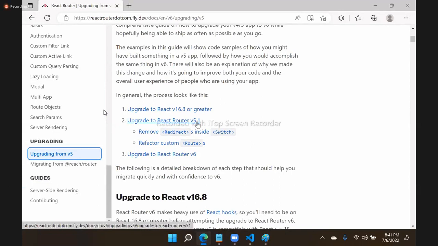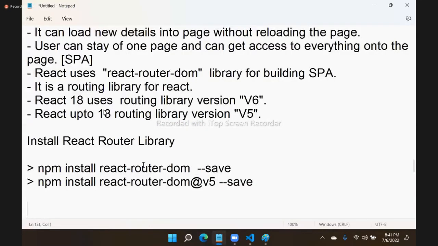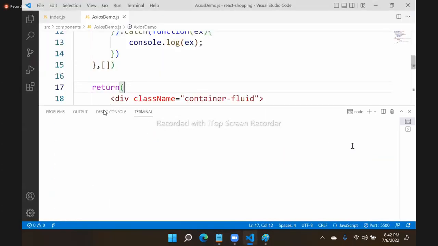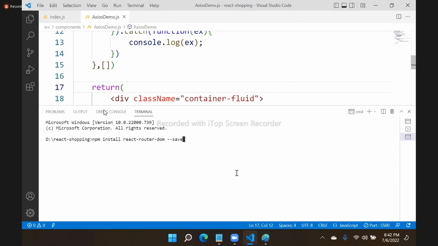How do we upgrade? But as of now, when you install the router, which version will come? If you don't mention the version, the latest version will come. Obviously, if you want any specific older version, you can check and write it. So we will install here. Another terminal: npm install react-router-dom --save.